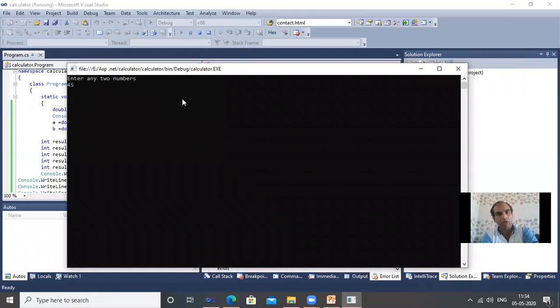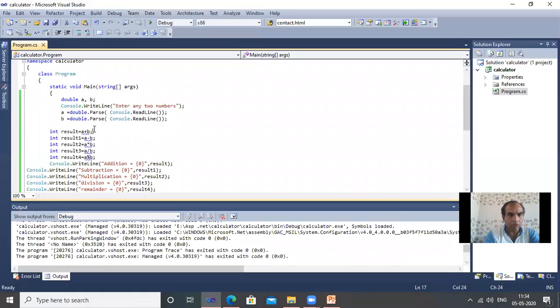Enter the value 45, 6. We can see the output.